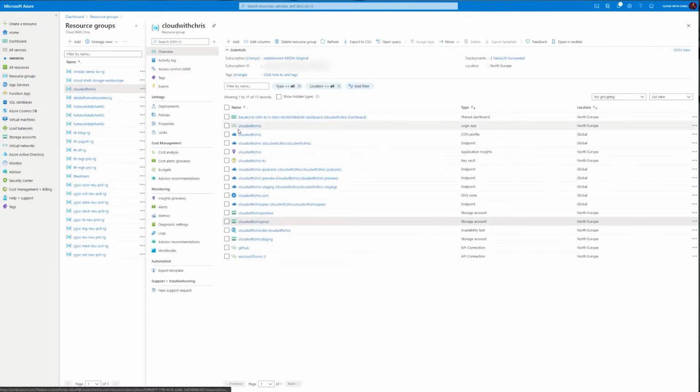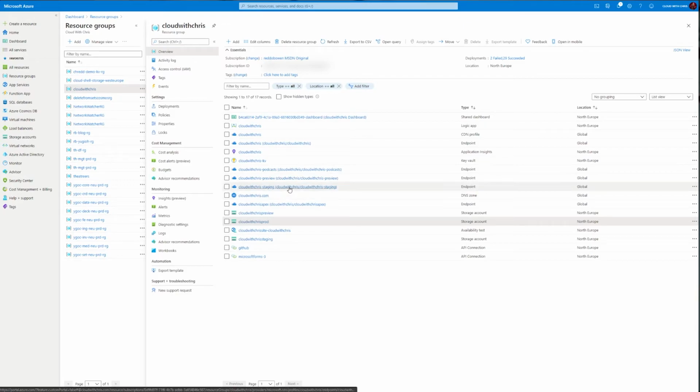So I've mentioned it a few times that the CDN is fronting my Azure storage account. So it's offloading some of the transactions that need to go to my backend Azure storage. So not every single user request needs to go to Azure storage. If the content is not available in the CDN, then the CDN will reach out to the backend origin, the Azure storage account, and then populate the CDN so other users don't have to make that same hit on the storage account. So we're protecting that IOPS limit, and we're also making sure that the content is in a point of presence very close to the end user.